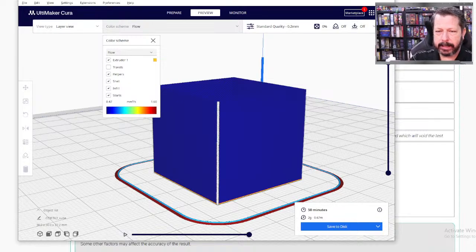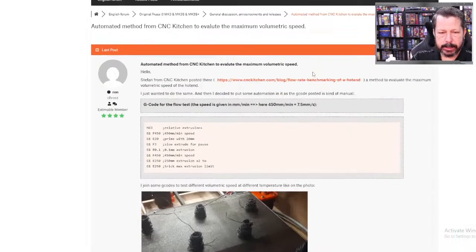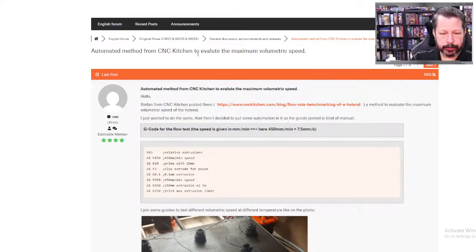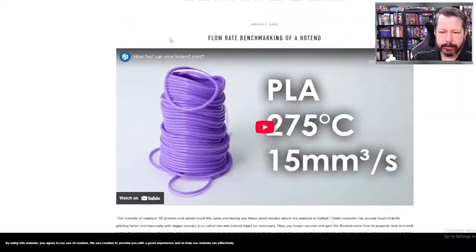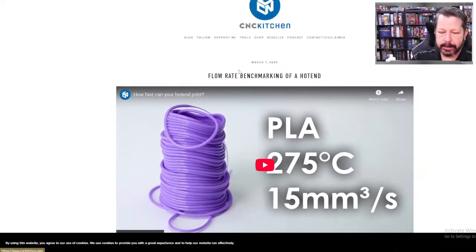Actually, I've got a little, this is from a research thread there. These people took Stefan from CNC Kitchen's approach of just extruding filament, not trying to print anything, just extruding filament to measure it.